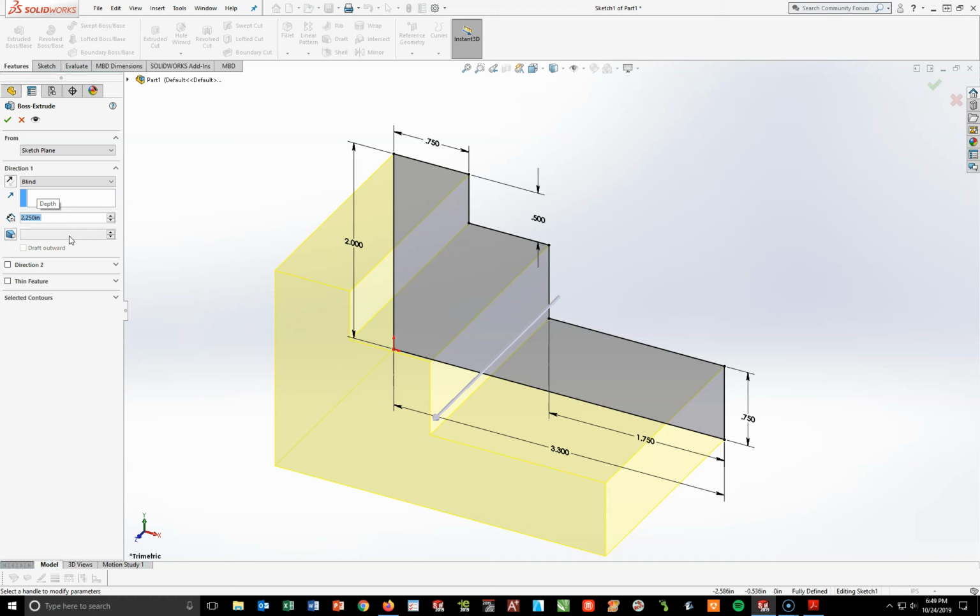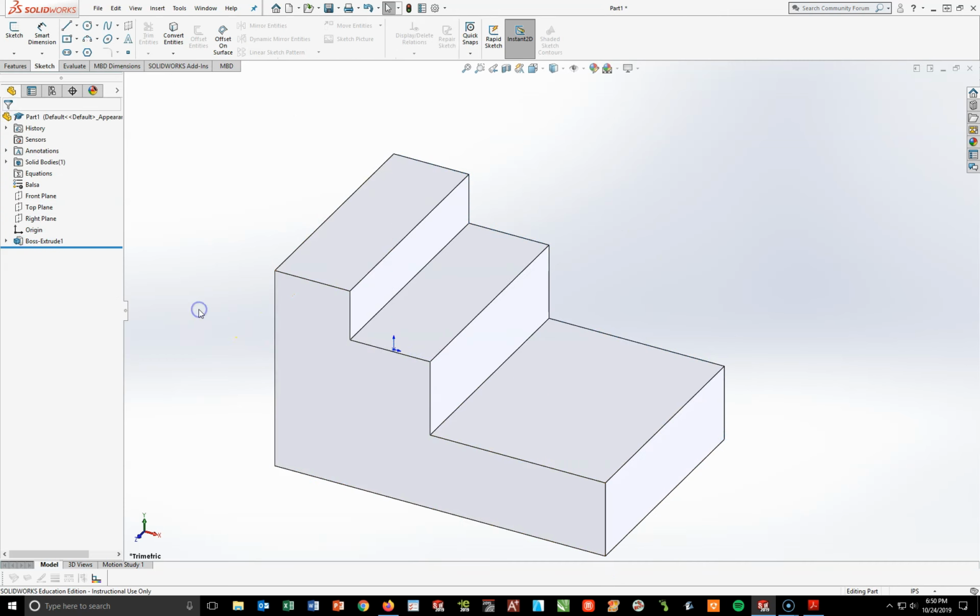Now, the question I get asked a lot is whether it matters which direction it goes. At this point, no, because right now all we're going to look for is the mass. As we progress forward and start talking about center of mass, yes, it will be important to pick the right direction. Really right now all I want to do is get this so it shows thickness. So now I have this yellow ghost image here at 2.25. Now to make this go solid and not be this ghost image, come up here to the green check mark and left click.